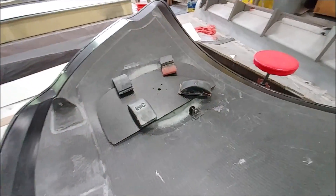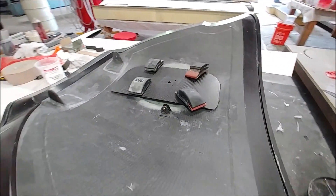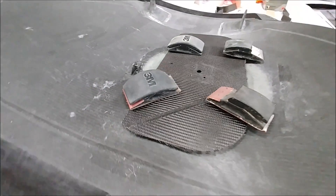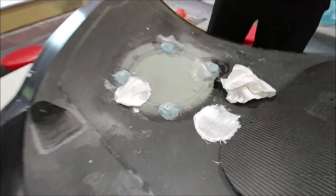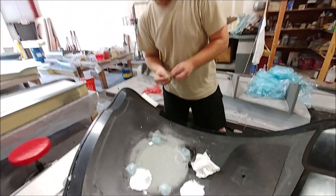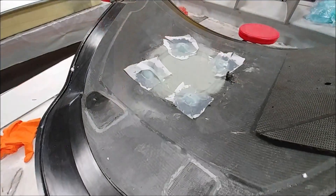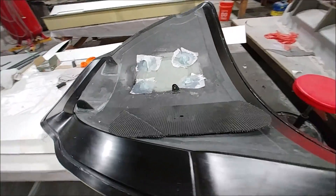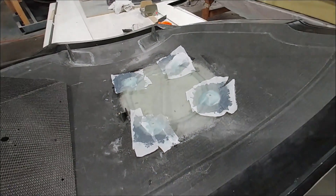Back on the GPS antenna — Keith created a temporary backing plate out of carbon fiber, which will be replaced with aluminum when it arrives. There are four little hard points that hold that to the skin on each corner. He's bonded those into place with some five-minute epoxy and is now bonding them in properly with resin and micro mix and doing a layup over the top of them. When it's all done, we take the aluminum plate, bolt the GPS to that, then bolt that metal plate to these mounting points, and the GPS antenna is all done.